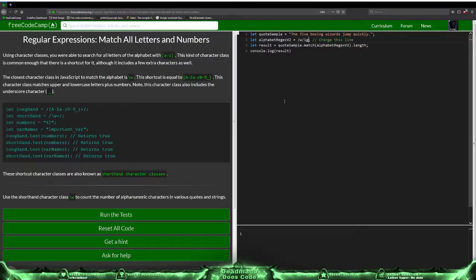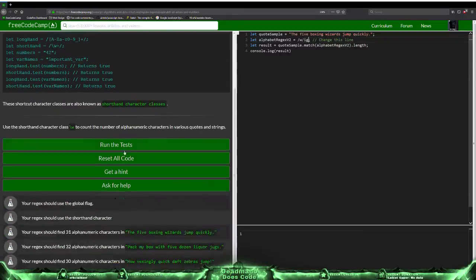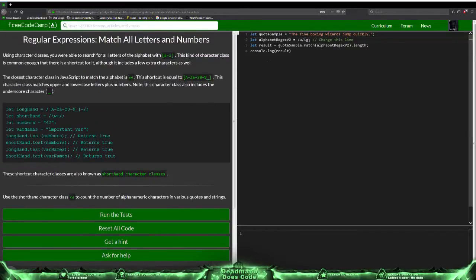Why are we getting a 1? Dot length. That's not good. Do I have to add the plus back there now? Hold on, let's think about this for a moment. Oh, hold on, there's my \w. I need another one. It's \w.